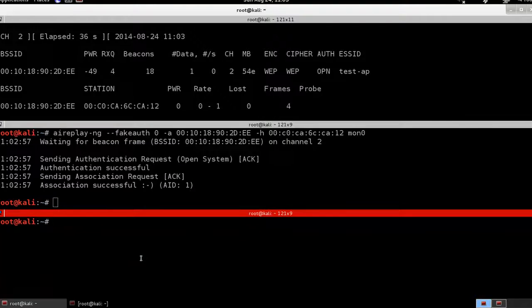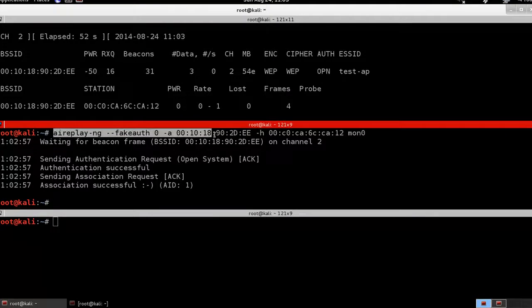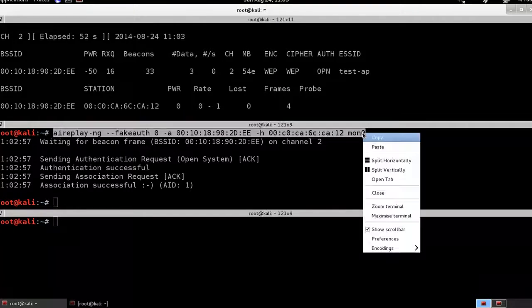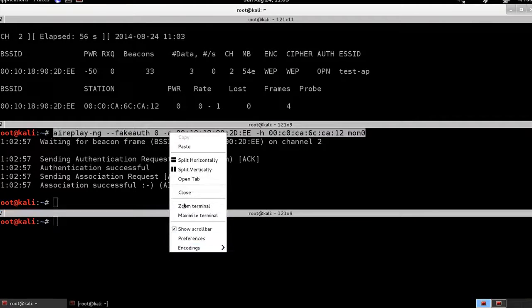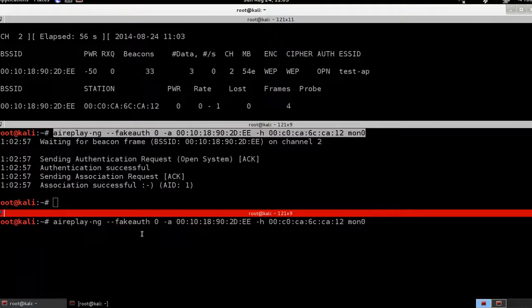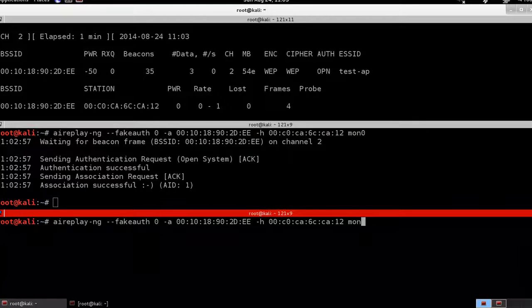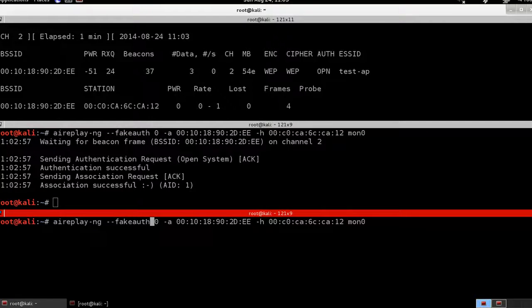Now, the third attack is going to be our ChopChop attack, in which we're going to try to capture a packet and determine its key stream. So it's going to be very similar to the fake authentication attack. I'm just going to paste that here. So instead of fake auth, it's just going to be chopchop.